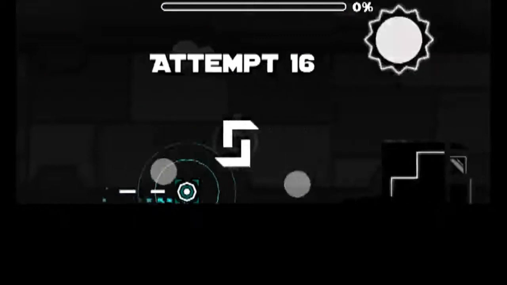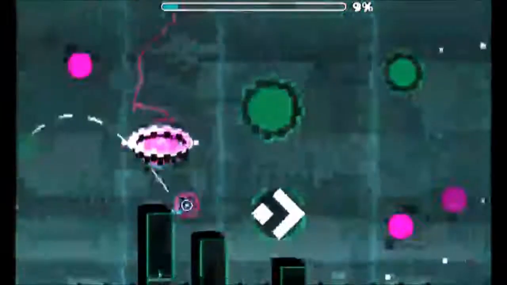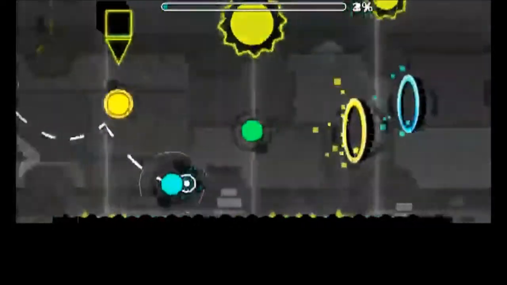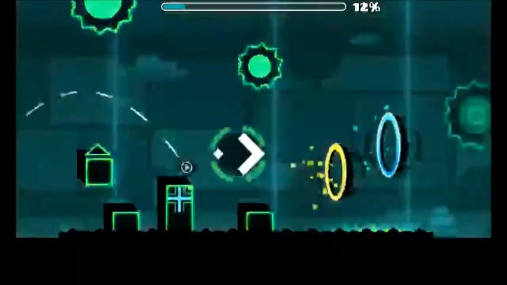I'm pretty dang good at this level now, except for when I start talking, then I start being horrible. When I start talking, I start horribling, especially when I don't click fast enough. Don't mind the talking in the background, but it'll all be fixed eventually.